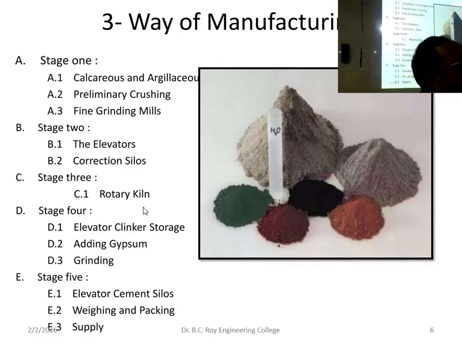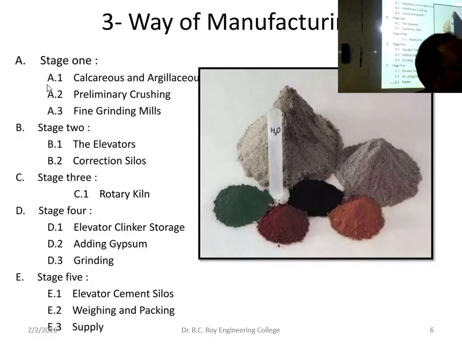Now the cement, usually we know, is grey color. Portland cement is grey color. But depending on our requirement, you can make colorful cement also. So on the right hand side you see different colors are mixed together to make the cement colorful. So that way we are making mortars, different types of chips, mosaic colored, that is actually made out of some stone chips and some colored cements, white cement, colored cement. White cement is actually something else. This is Portland cement. White cement is like plaster of Paris. Okay, so that is a different one.